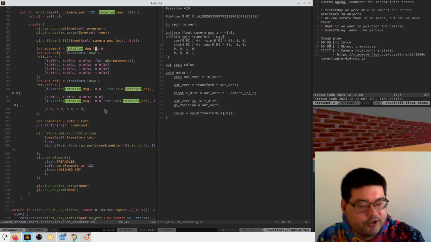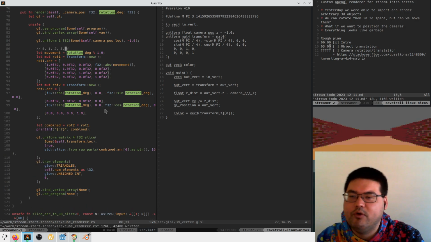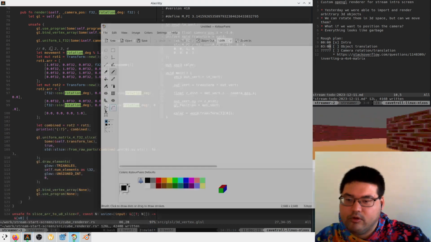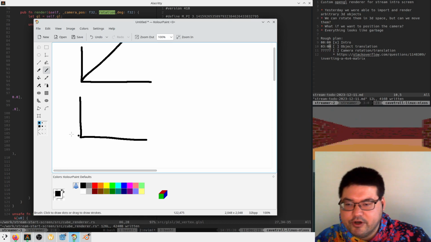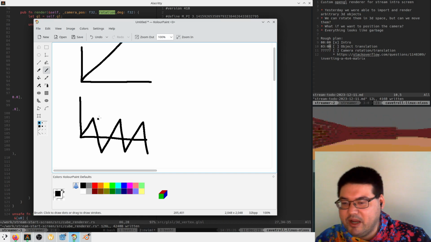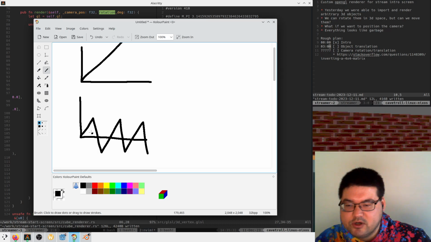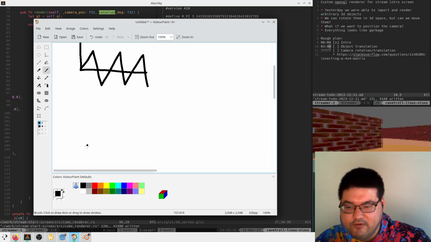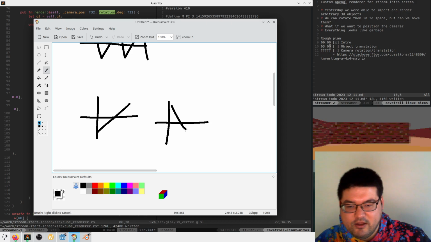As this number is monotonically increasing, it's going to be 0, 1, 2, 3, 4. And we want to map this into a range. Sorry, let's draw it. It's basically going to look like this, right? And we're trying to turn that into a function that looks like this, bouncing back and forth. You could imagine there's some sort of absolute value going on here, because if you have a function that looks like this and you absolute value it, it's going to look like this.